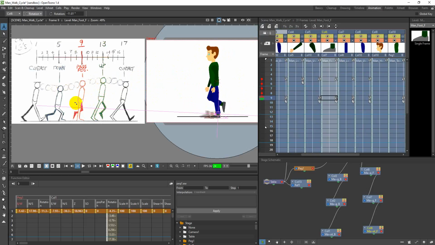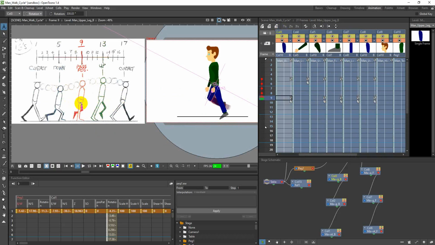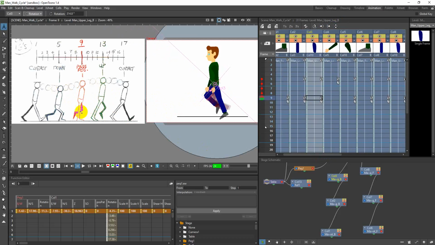So this front leg, as it was, which has now become the back leg, is at full extension. So let's bring that back like that. And let's rotate that down. Nice. Might be a little bit far back. Something like that's good. Okay, let's bring this front leg. So here it was before, here it is more in front of his body. Let's bring in that lower leg. The angle's changed a little bit as well.